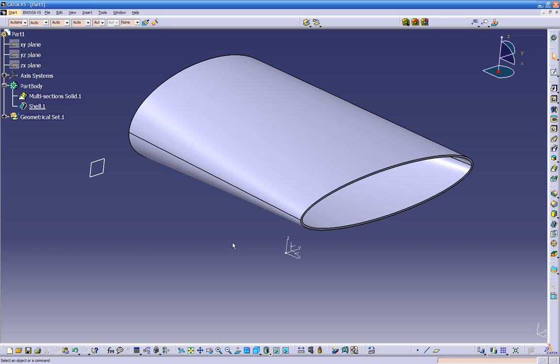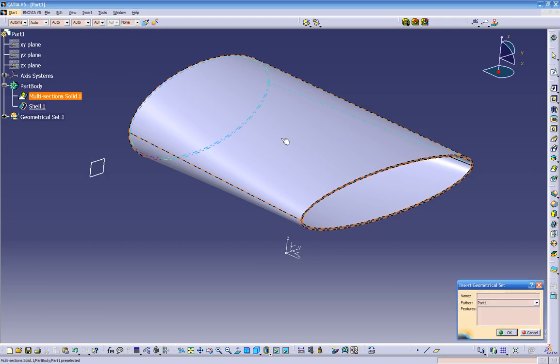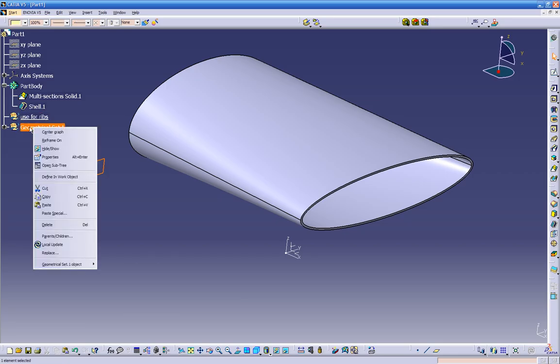So what we're going to do first is insert a geometrical set, and let's call it use for ribs. Click OK. You see the line underneath? That means it's defined in a work object.